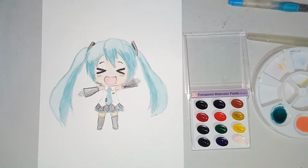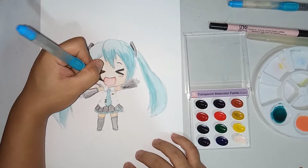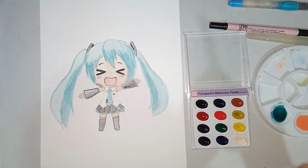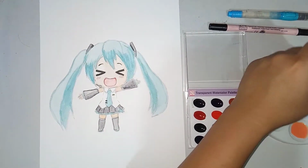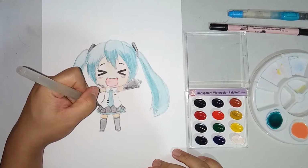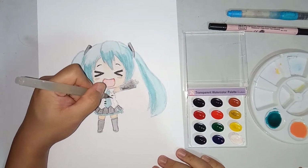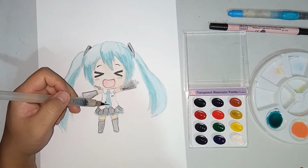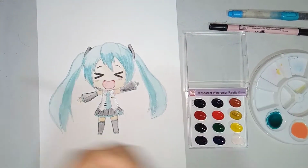For the blacks, by the way, such as the really deep blacks, such as her eyes and the eyebrows, I'm actually using a brush pen, a black brush pen. And it's a permanent type of black, which works really well with watercolors. Some people may consider this cheating, but personally I don't.